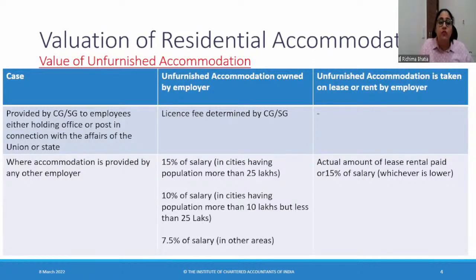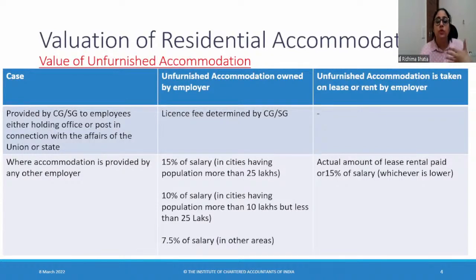For the value of unfurnished accommodation, if any accommodation is provided to a central government or a state government employee, then its value would be based on the license fee which is determined. What happens generally, students, is that the government has lots of space, lots of buildings. So they give one of their apartments or flats to the employees. You may have seen in and around your colonies some specific dedicated government colonies, right? Those are government flats.